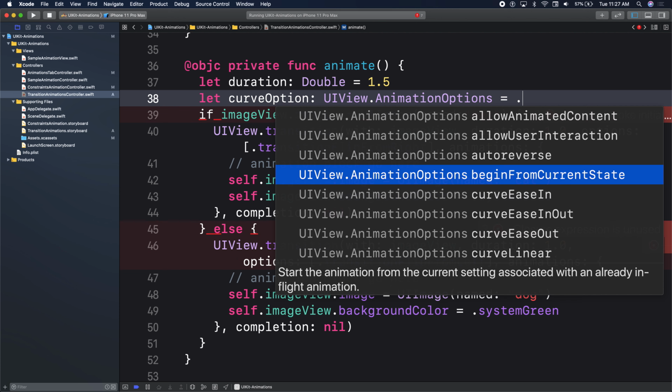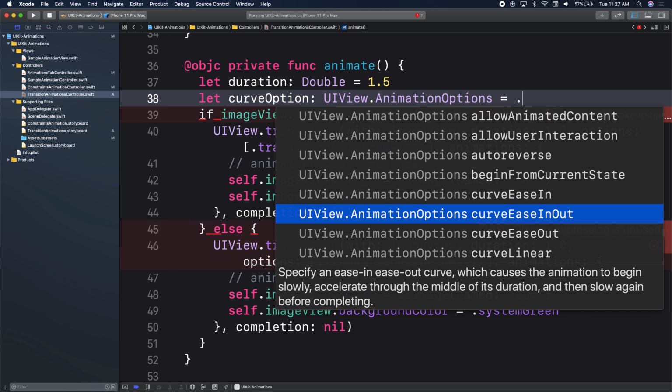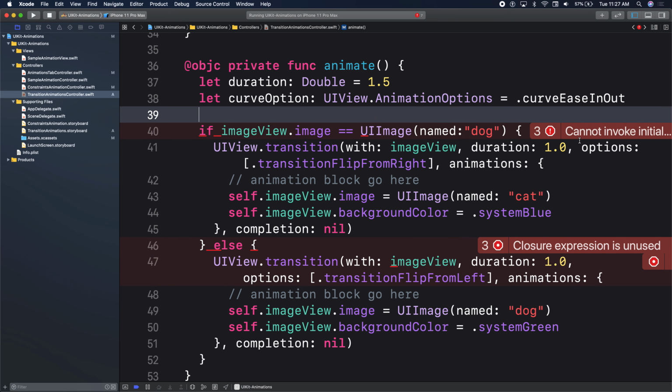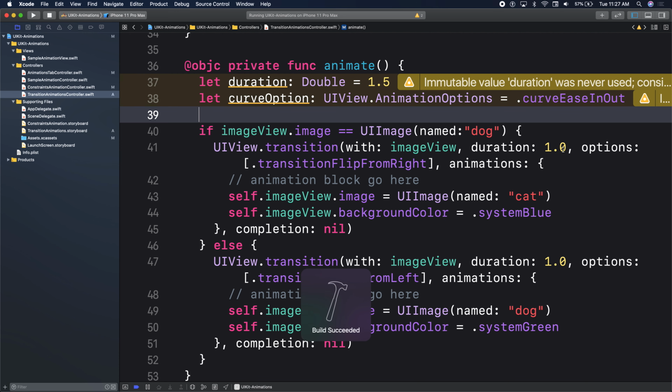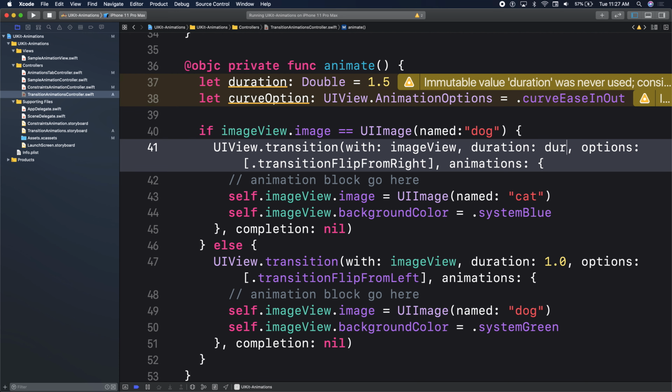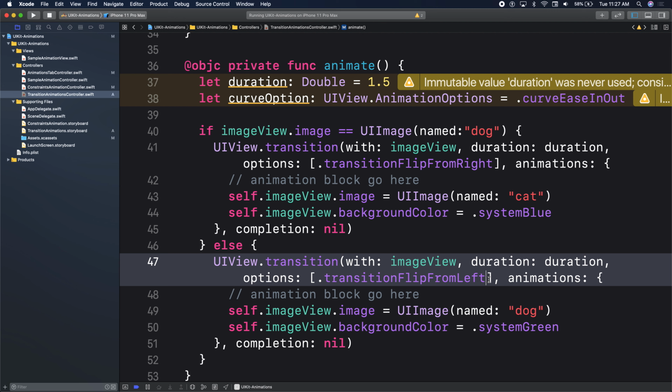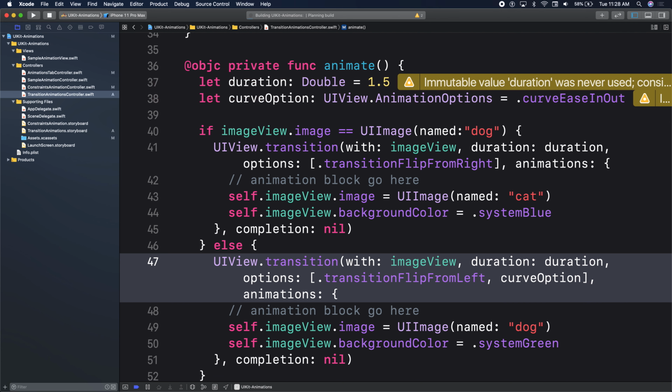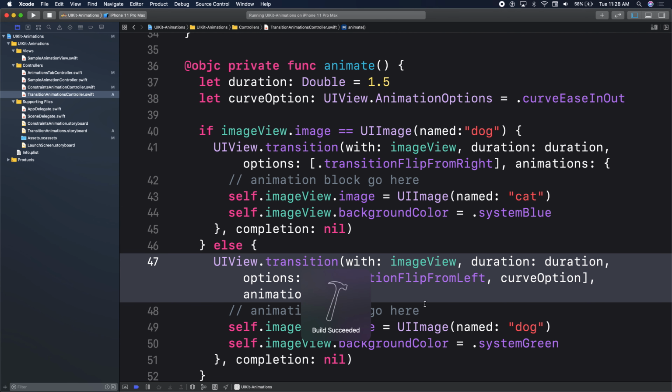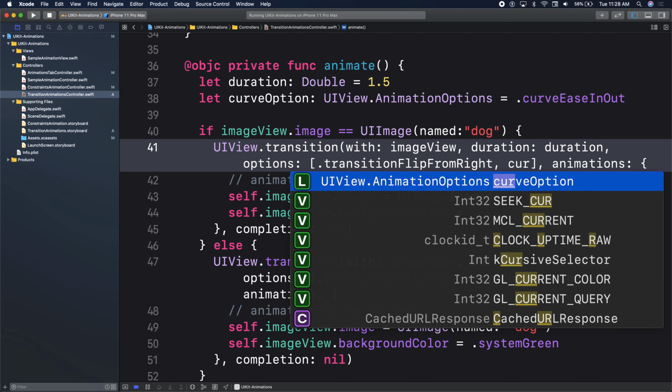So we could do curve ease in and out, just play with that. And instead of hard coding those numbers, we could put duration here. We could put duration here. For our curve, we could put in curveOption. And for here as well, we could put in curveOption.